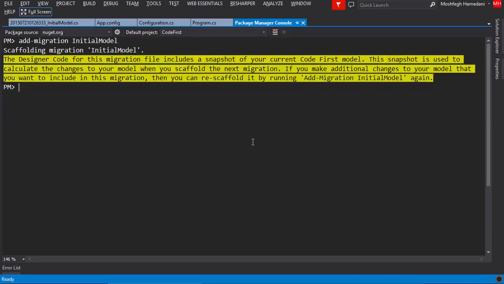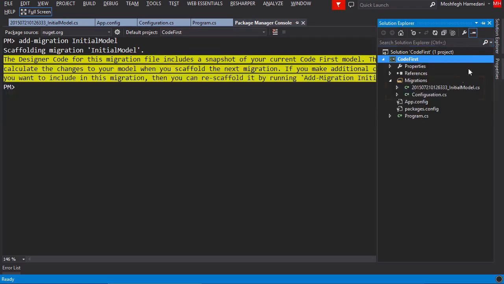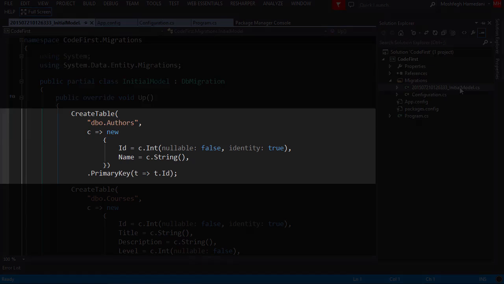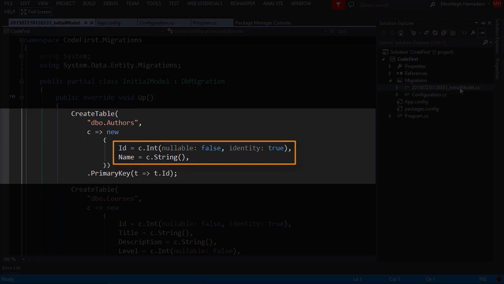Okay, let's take a look at this migration. So under Solution Explorer, you see we have migrations folder, and here's the migration. So you have already seen this before in the demo at the beginning of the course. But let me quickly highlight a few points here. So this create table method here tries to create a table called authors with these columns, ID and name.